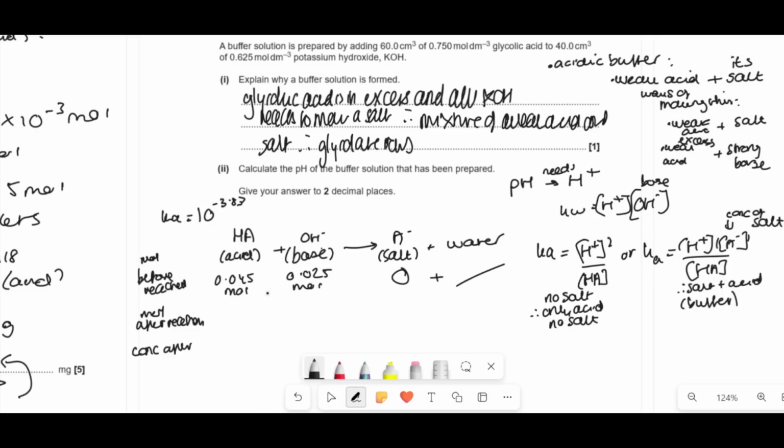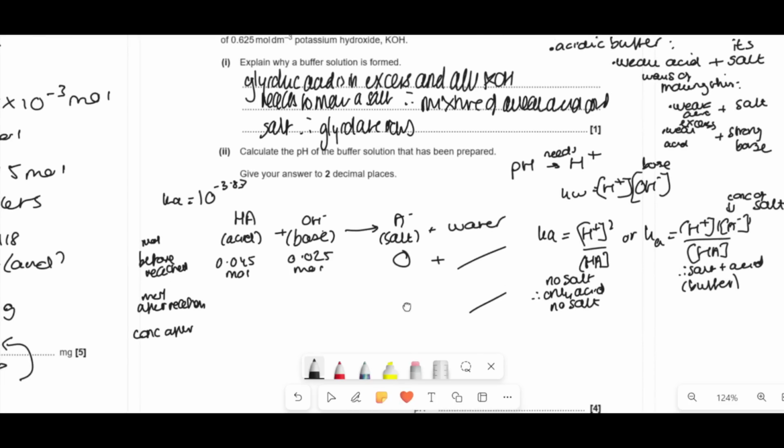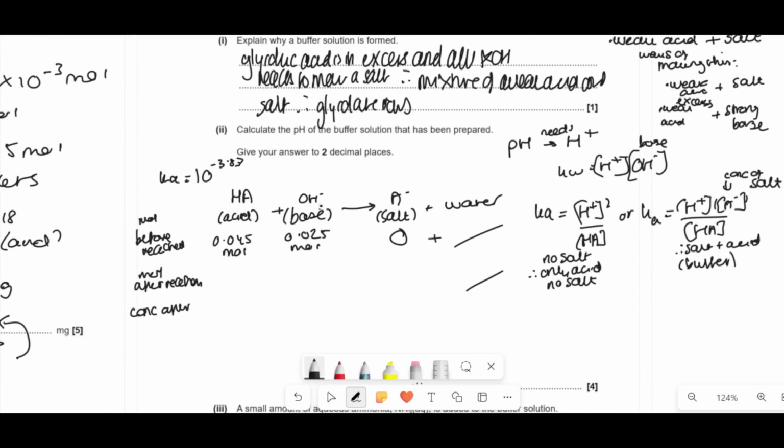After the reaction, think about what's happening. This acid is going to react with this. So if it reacts with this, they're both going to drop in numbers. The only thing they're going to make is the salt and the water. I don't really care about the water again. So we need to figure out how much salt we make. We have more acid than there is base. So all of this base is going to react while some of this acid is going to be left over. If that's the case, then we can only make as much salt as there is base because that's the limiting reagent. There's only a small amount there.